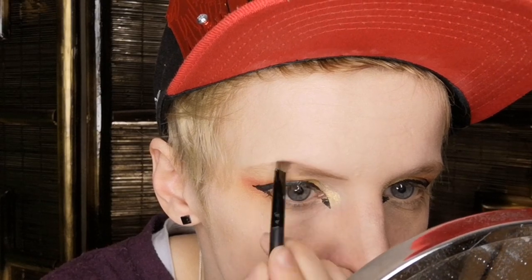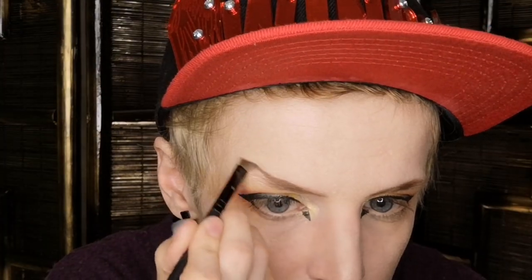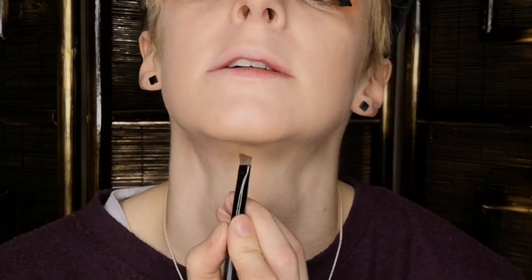Flick. Oh, so beautiful. So we're just gonna add some more flicks. If you don't look like an angry owl, are you even doing it right? Let's be real. Now we have our brows done, we're gonna do our beard. With the same color and the angled brush, I'm just gonna start underneath and flick up, or start here and flick down, whichever one you wanna do.